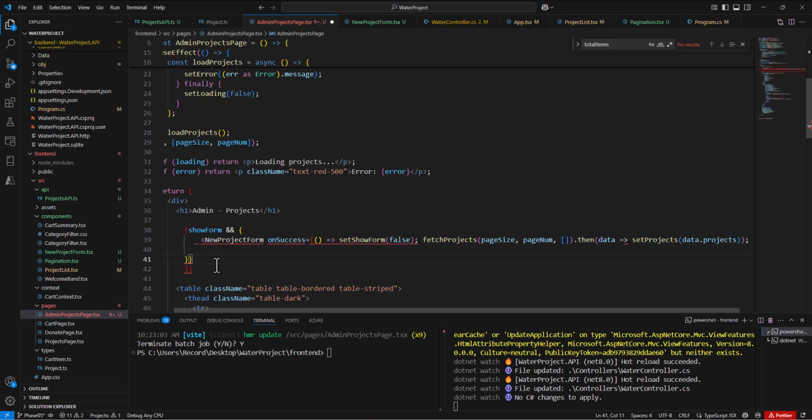But then we also want to say, something's not right here. New project form onSuccess, set show form equal to false, semicolon, fetch projects, page size, page num, current page, then data, there we go. That's what's being passed in. Lambda function set projects to data projects. Okay.